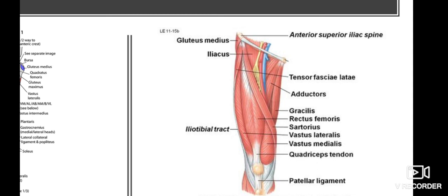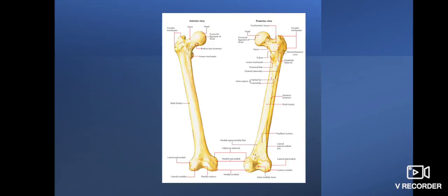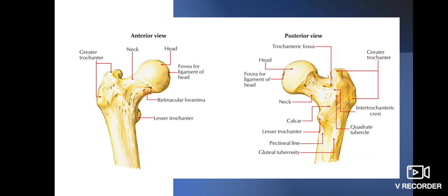And to which bone is it attached? To the femur it is attached. To which part of the femur? All the vastae are attached to the shaft. Anteriorly vastus intermedius, and the remaining are to the linea aspera. So that's about the different parts of the femur.